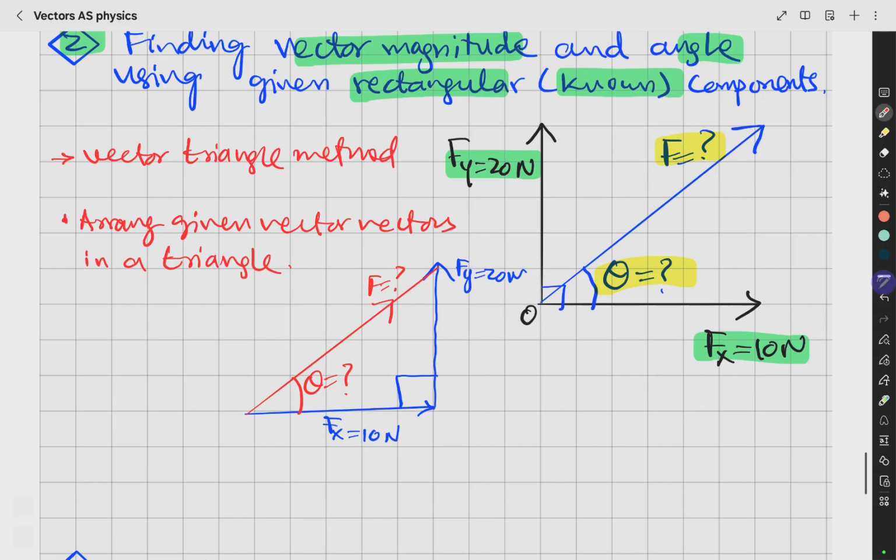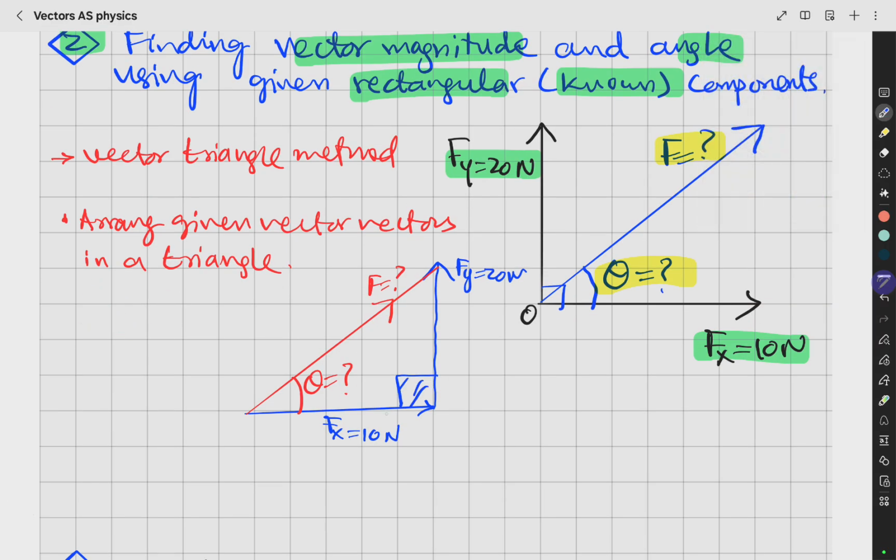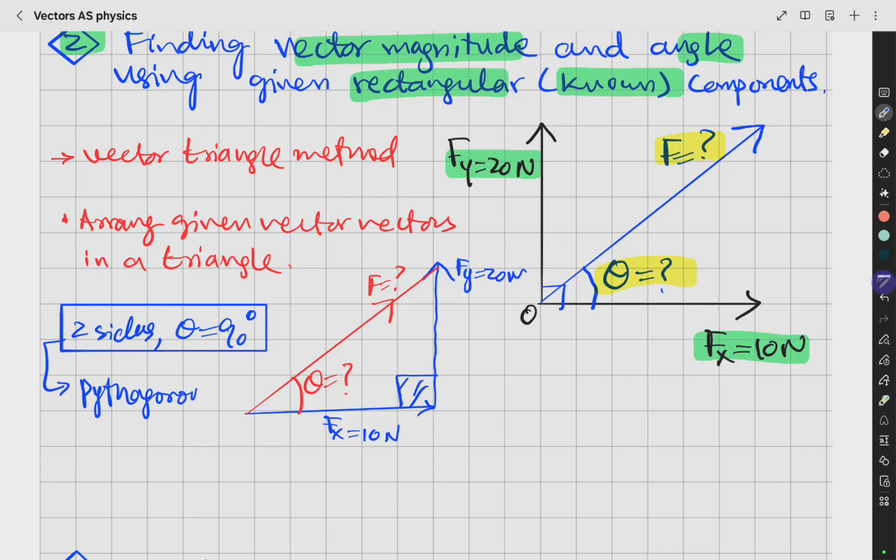As you know the two sides and you have to find the third one, and it is a right angle triangle, which rule are you going to use when you know two sides and the angle is 90 degrees? What rule do you use to find the third side? Tell me the answer. Yeah, that's great. Pythagoras theorem. So you use Pythagoras theorem.